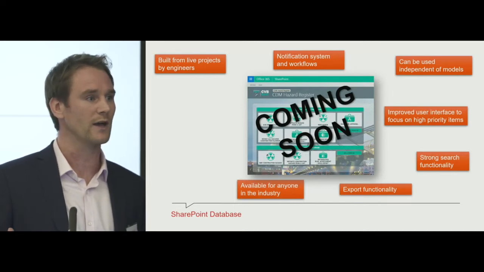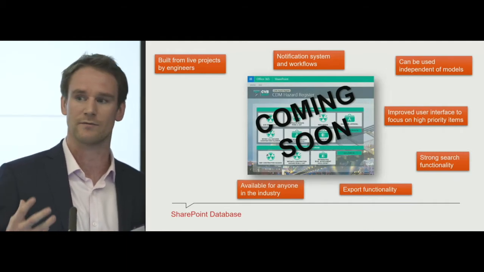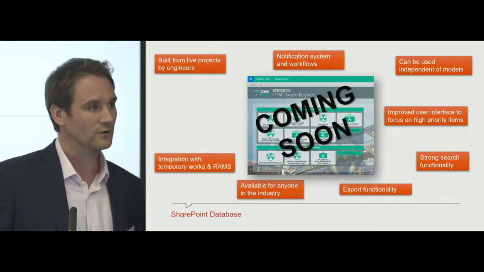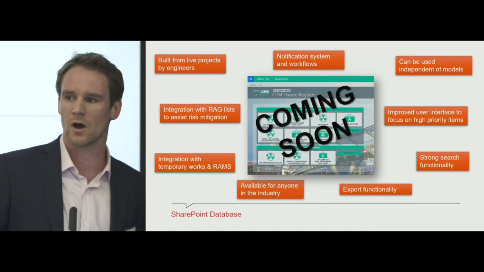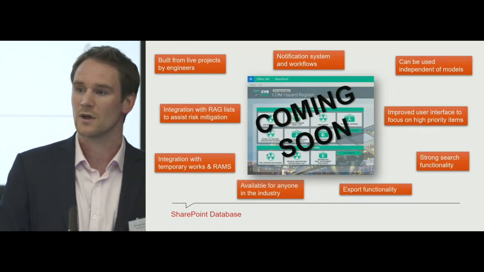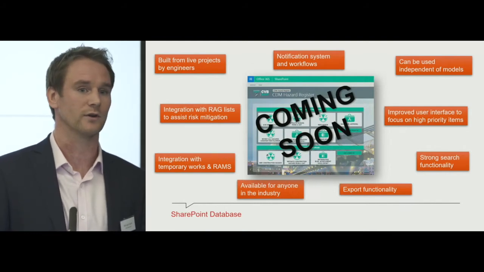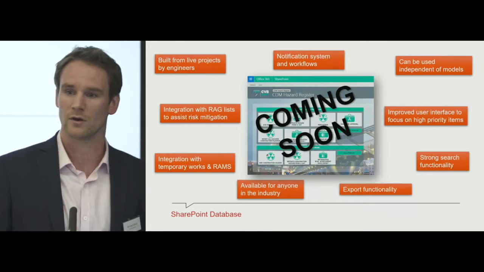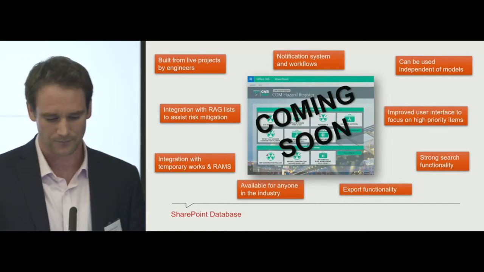It's going to be available for anyone in the industry. It's funded through the I3P. I'll talk about how it will be available shortly, but the idea is it's there for anyone to pick up and use straight away. It's got integration with temporary works and RAMs. And finally, it's got integration with the RAG list. So not only does this allow you to mitigate your risks, it also proposes alternative solutions during that mitigation process. On a lot of the projects I work on now, that's given from the client, so we can build it into the system.